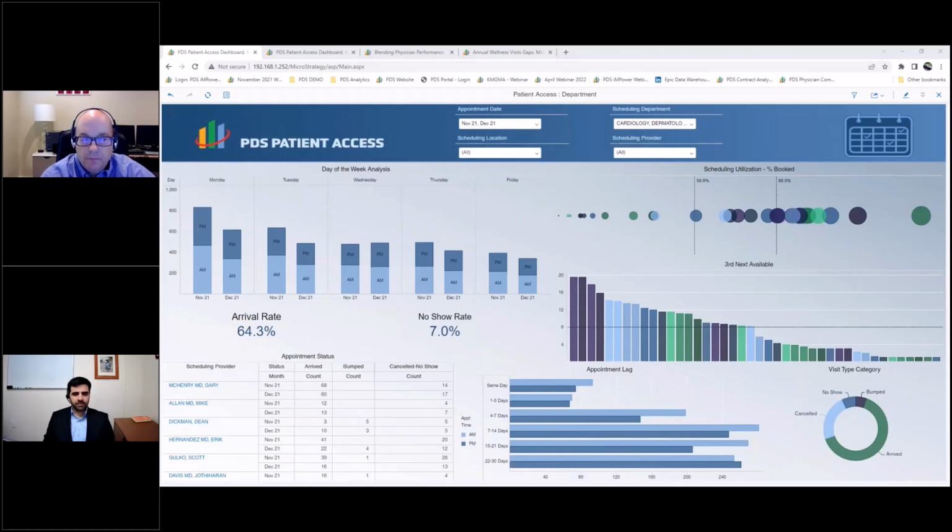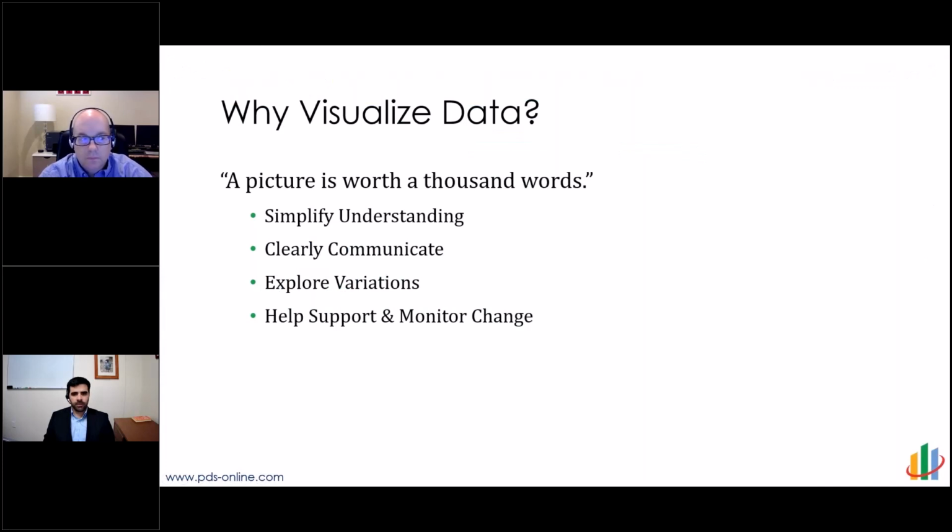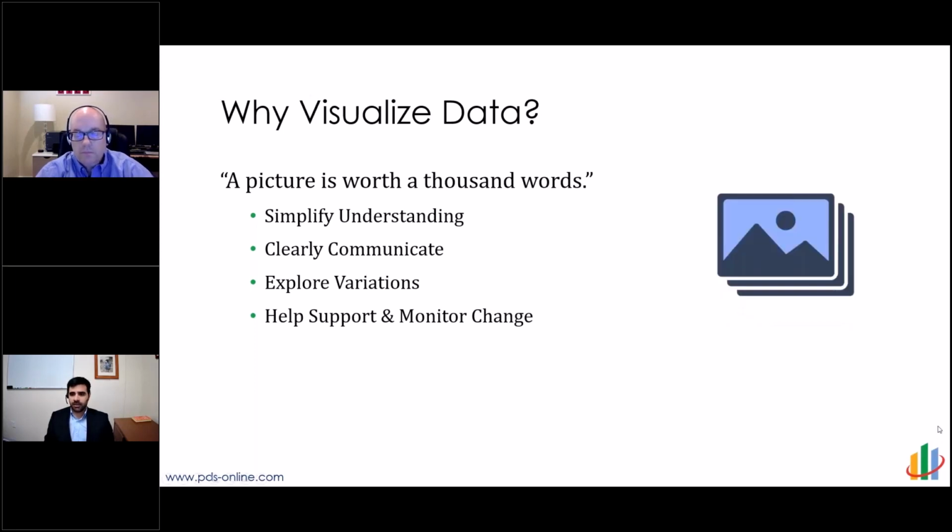Yeah, and Scott, before we dive into patient access, I think it's important that we take a second and talk about what it means and why it's important to visualize data, right? Visualizing data is the ability to communicate data points through pictures and monitor changes and trends that exist within your organization. Oftentimes by visualizing data, we're able to see trends that might not have been as obvious if we were just looking at spreadsheets or individual data points. We find this especially true when we look at visualizations that incorporate multiple different data sets that typically aren't blended together, which we'll talk about and share a few examples of throughout today's presentation.